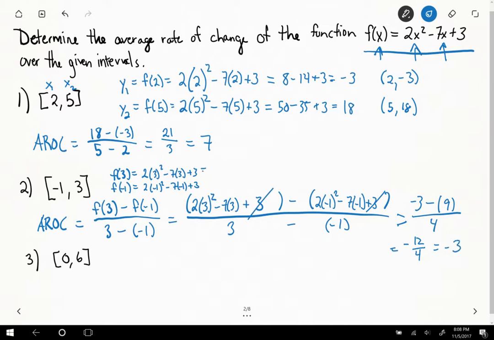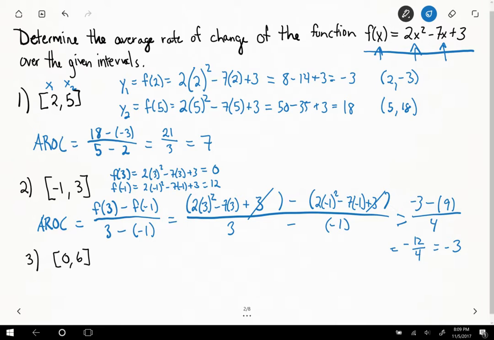And if we would have done it the longer way, not canceling out the 3's, notice in the first case you get 9 times 2 is 18, minus 21 is negative 3, plus 3 makes 0. And then on our second one we have 2 times negative 1 squared, negative 1 squared is 1, times 2 is 2, plus 7 is 9, plus another 3 makes 12. Notice if you subtract those two you get negative 12, and then divided by the 4, that's how you get your answer of negative 3 once again. So a couple different ways to get the same answer.